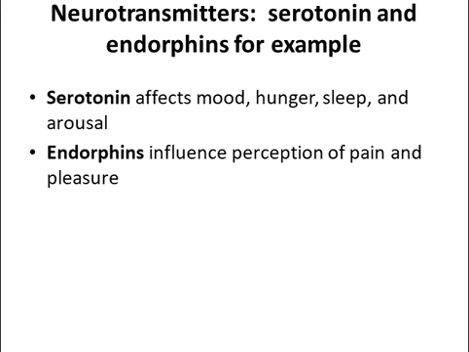Then we have endorphins. Again, endorphins are very much like morphine. It's basically our body's own production of a drug for pain relief and pleasure. So when we have endorphins in our body, that usually means that we have been injured and endorphins are released. Or it may mean that we have done a lot of exercise or been very active and tired and sweaty. Endorphins may be released as well. So endorphins can be released to help us deal with pain or to give us pleasure after we've done a lot of physical activity. It's almost like a reward for us.